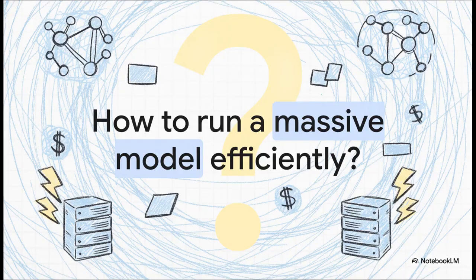But this sheer scale immediately introduces our core mystery, right? How do you actually run a model this massive efficiently? Traditionally, 3 trillion parameter models require astronomical amounts of compute. They are notoriously expensive to train and honestly even more expensive to deploy for everyday users. If you have a 1 million token context window, the memory and processing demands usually scale quadratically. That makes it incredibly difficult and expensive to serve at scale.